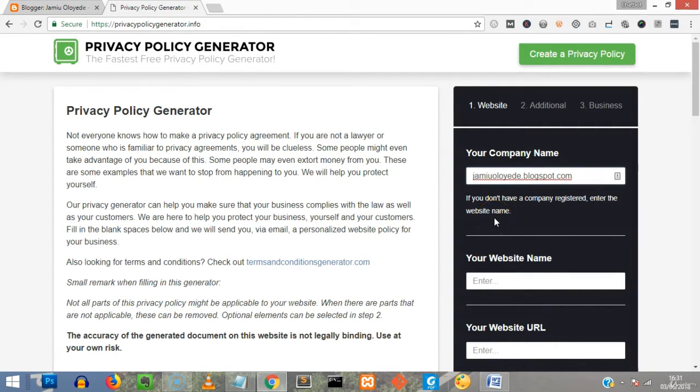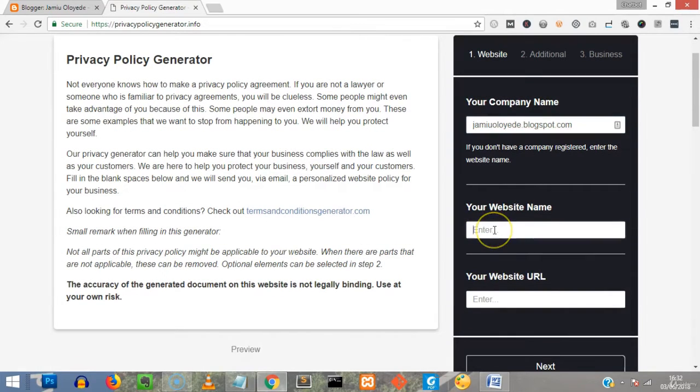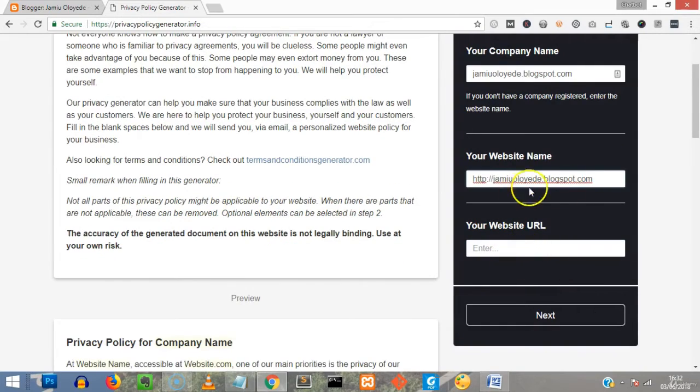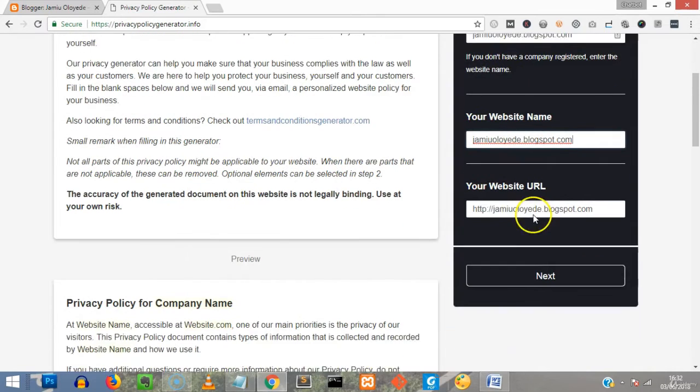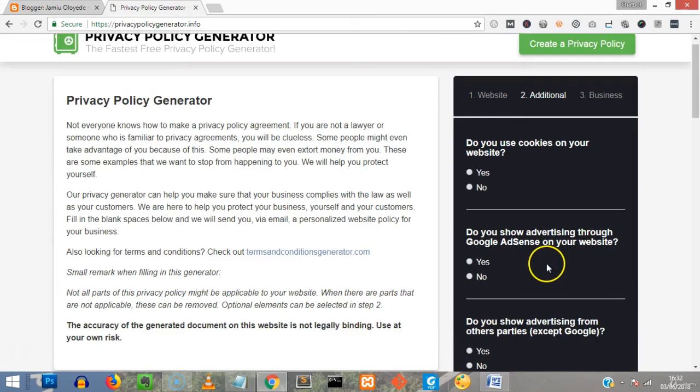But if you have a company name that is attached to your new blog, you can make use of that company name right here. Then you also need to have your website name, and this is our website name. We can put http. Then, what is your website URL? This is what I'm supposed to have right here, and I'm going to copy this right here. And then you need to click on the next button.